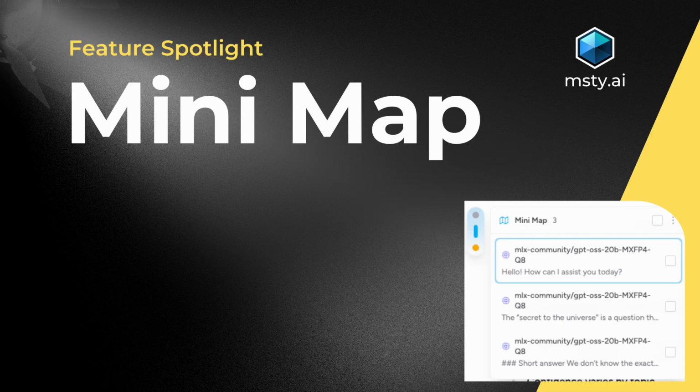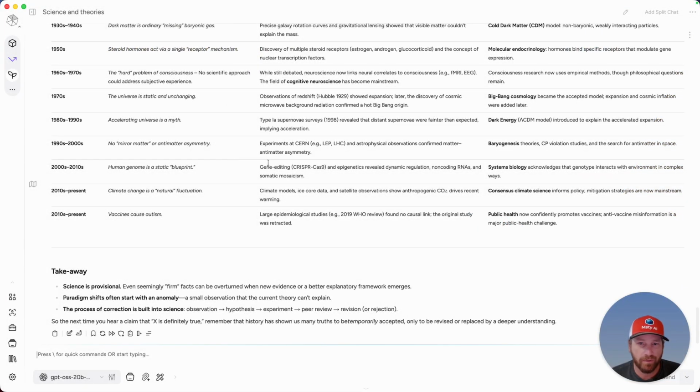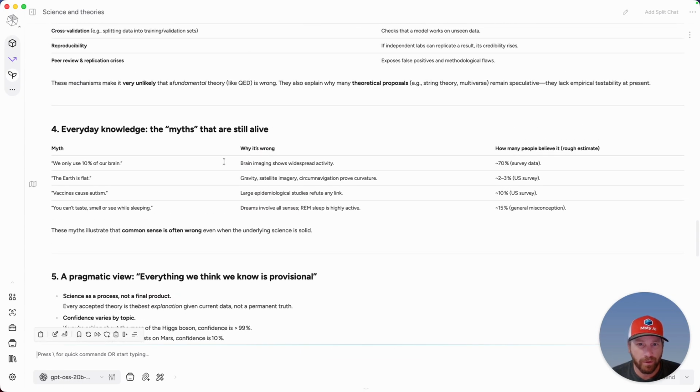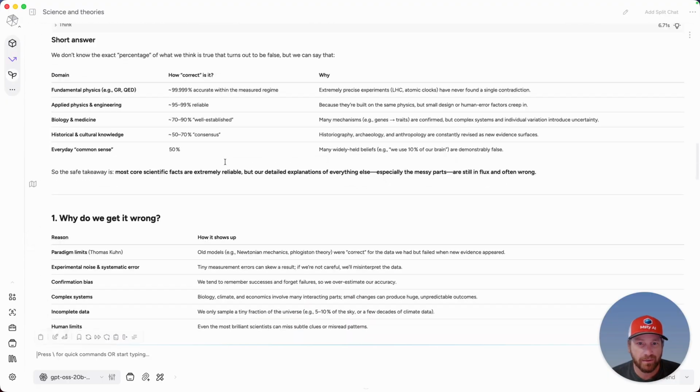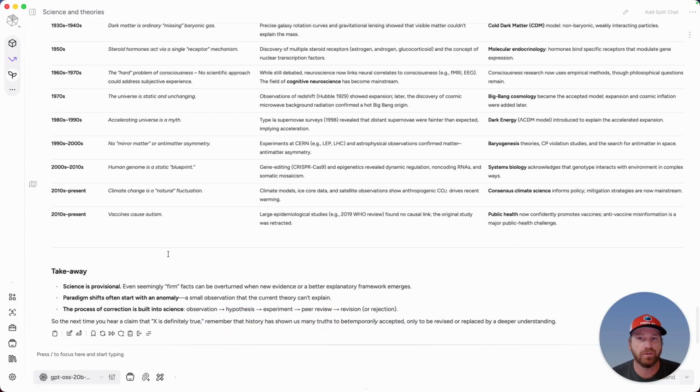It's not uncommon when you're conversing with AI models that the conversation thread gets relatively long. And the longer the conversation, the more difficult it is to navigate around it. So we see in this example right here, not a long conversation, but if I wanted to navigate around it, it can be a little bit cumbersome. In Msty Studio, leverage the minimap feature to better navigate around your long conversations.